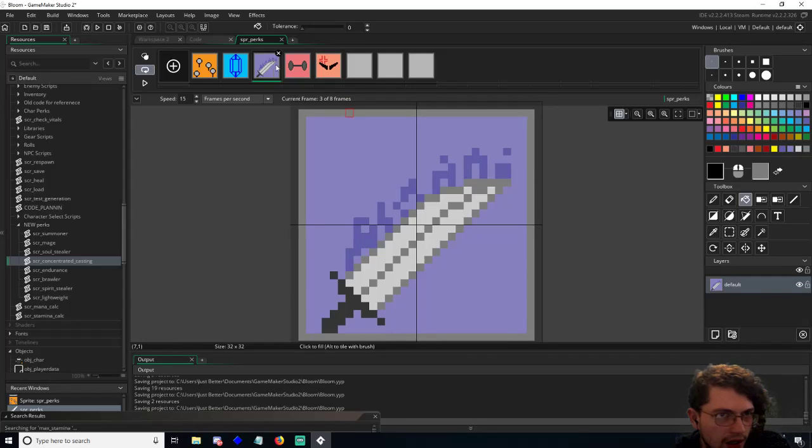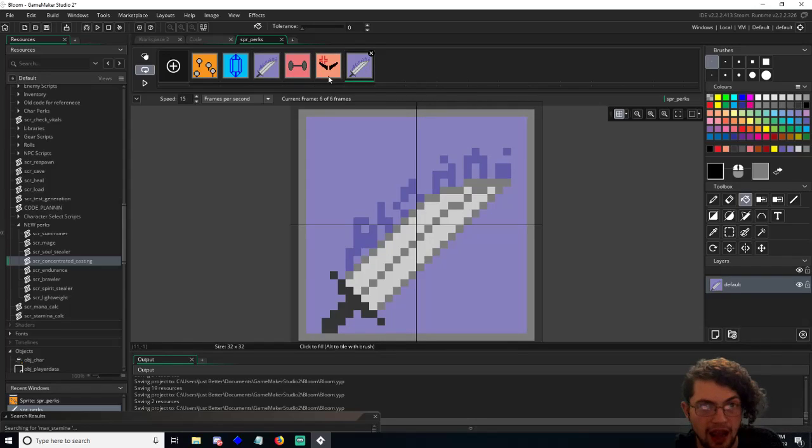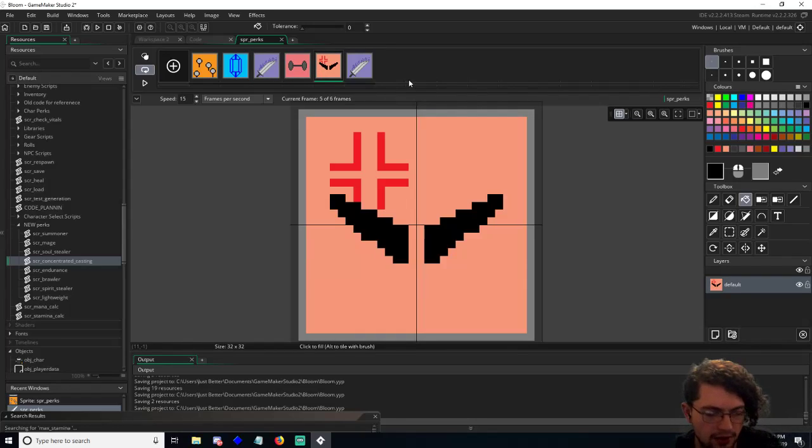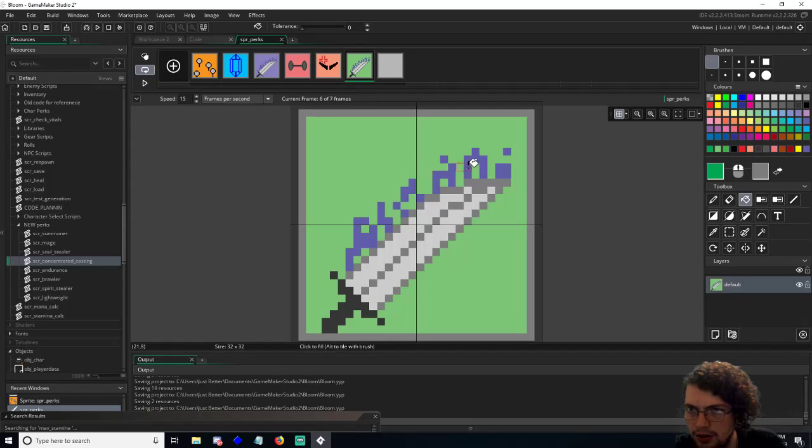Close enough. Okay, so this one, I actually just want to take this and just recolor it, A, because I'm lazy, and B, because it's probably the easier way to do it. And actually, there we go. So this is for stamina. I guess making it green is kind of all right. And then we want a dark green. Does that contrast well enough?